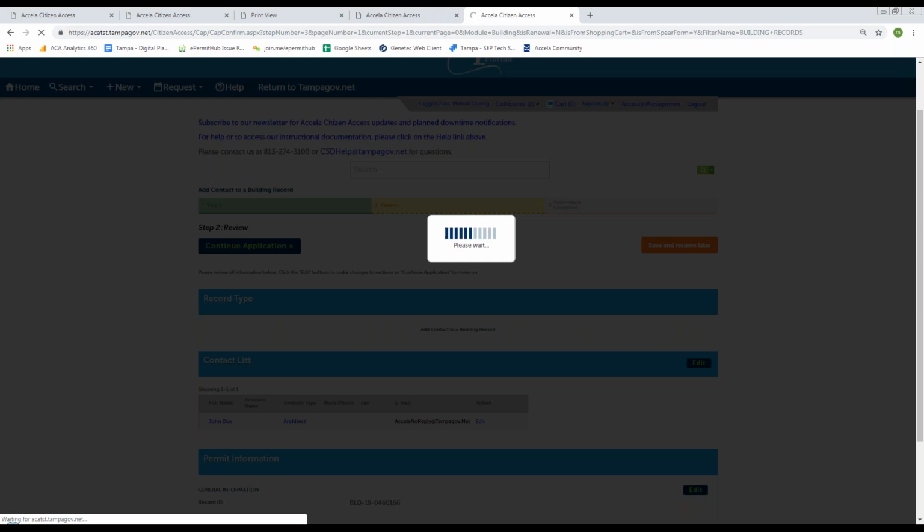Once the contact has been added to the record, an email will be sent alerting the other contacts on the record that a new contact has been added. This is an additional security measure we put in place to ensure only the contacts that should be on the record are added. The screen will also let you know that the process has concluded and the contact has been added to the record successfully.